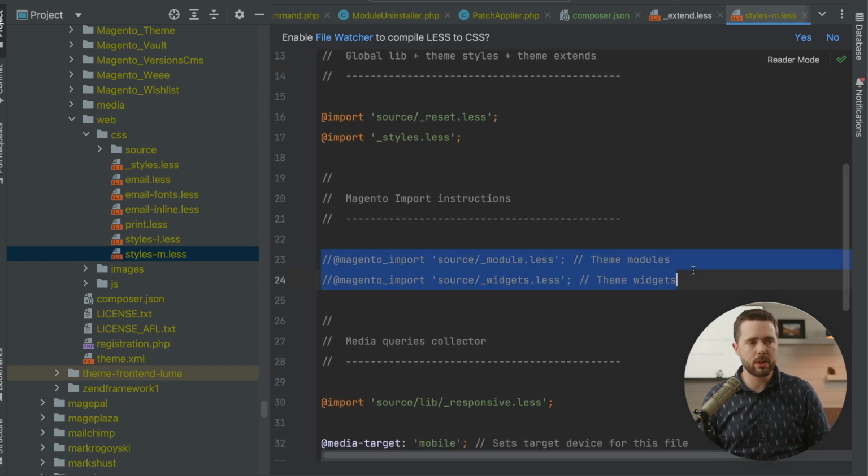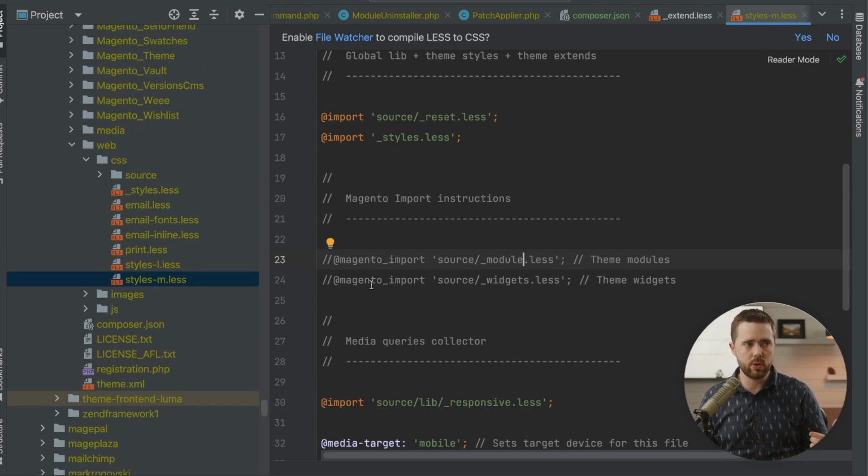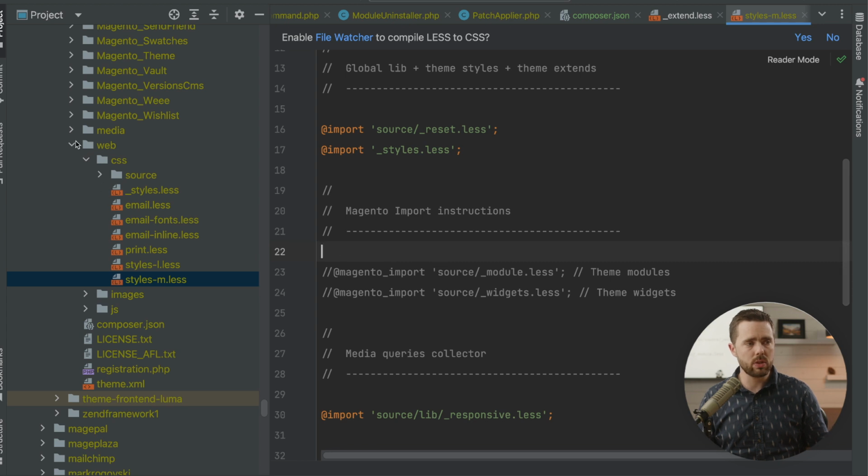Ultimately, we have this special line right here, this Magento import. What this does is it is a special construct that iterates through all of the installed Magento modules. Inside the view front-end directory, or the same area in which this theme is utilized, it then scans for view web CSS.